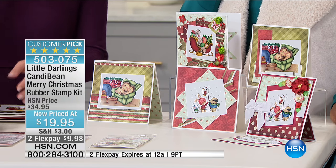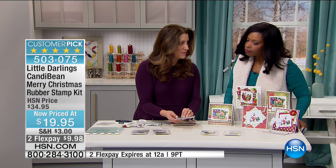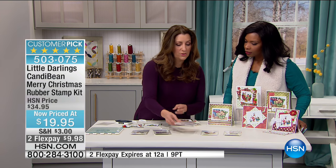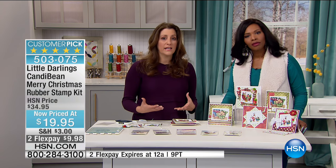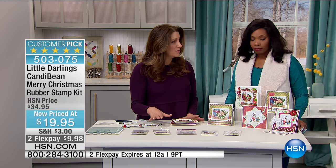And then, if you can just take a look at these sentiments here. The sentiments are very, very large. These can be used in journaling and scrapbooking and your planners, as well as these stamps. People use these stamps in all kinds of crafting.